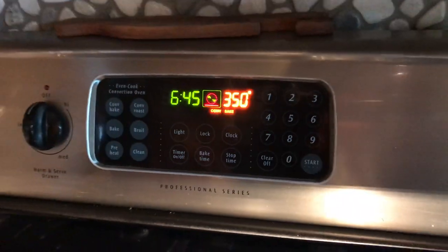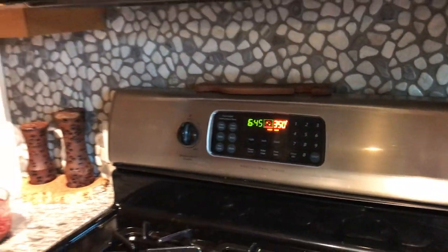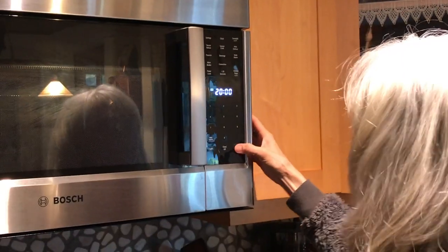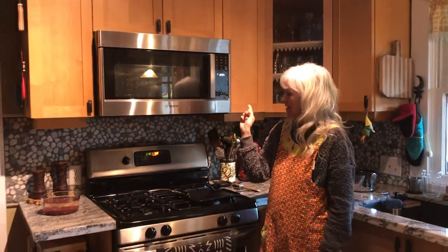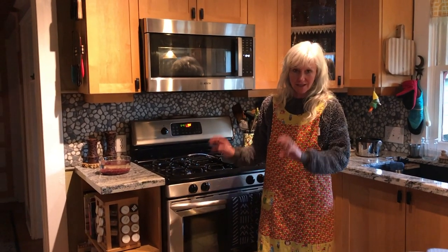I set the oven to 350. In the recipe, it says 375. That is because my oven runs really hot, so I don't want to burn my cake, and I still want to slowly cook it. Because my oven runs hot, I'm setting 20 minutes instead of 25 minutes because I'm going to check it. I'm not going to open up the door because I think you cannot open the door with this kind of cake because it will fall down.